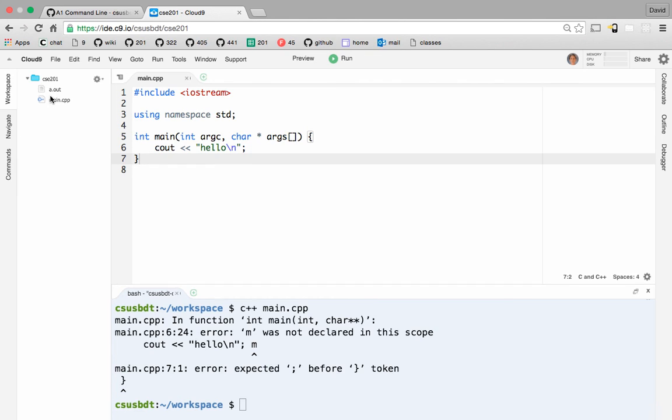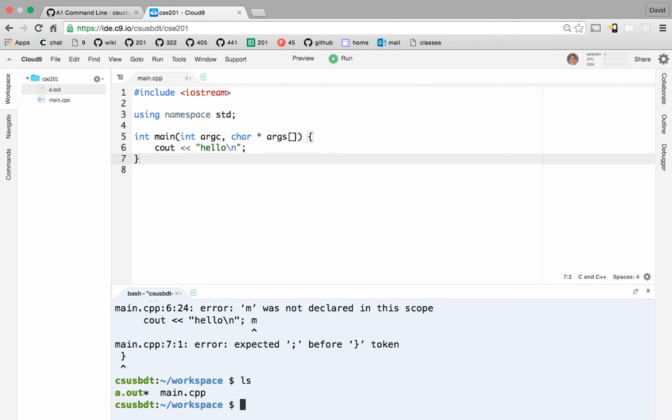Oh, did you notice a.out got generated up here? Let's look at it here. ls, there's a.out. There's an asterisk after it. I think that means it's executable, but I don't know. I've never seen that asterisk before. Do you know, Mark, what that is? Yeah, it's executable. It just means executable. I never saw it used that way. But the color coding shows it's executable. It's green.